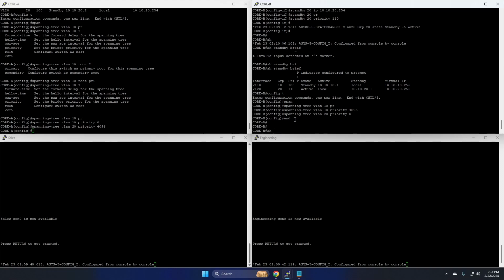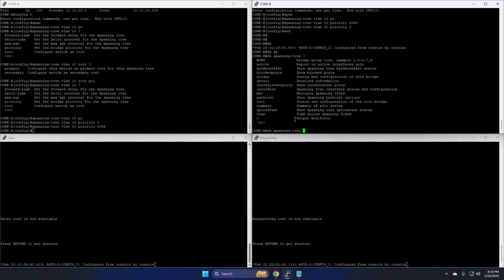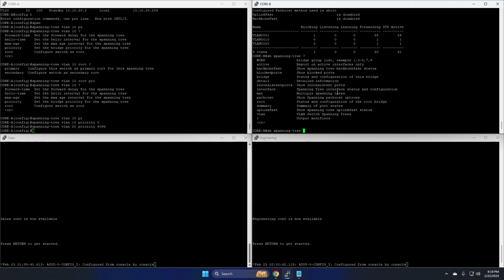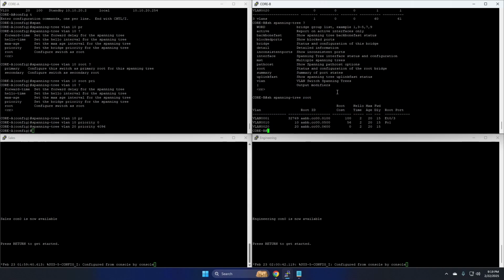Nice. And if we do show spanning tree, let's just confirm our settings. So let's see here.